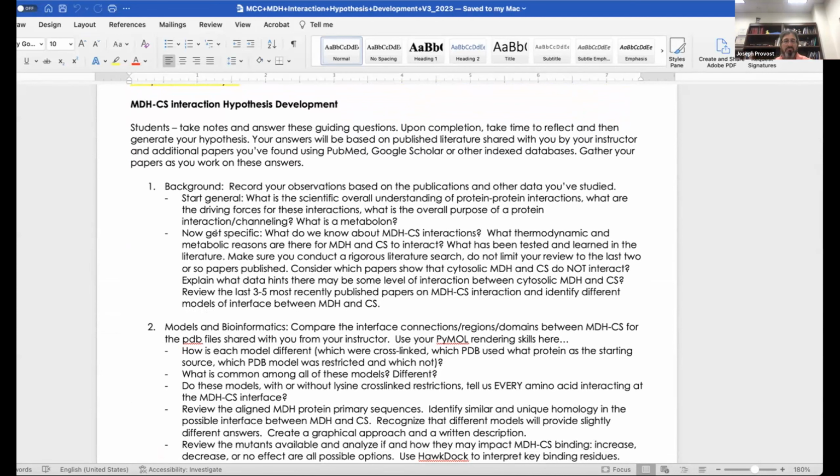Start in general, what do we know? What are interactions? So these are guiding questions that I think if I were to do this now and see what Ellis did, I'd use this for instructor mode to kind of mold them together. So you can think as an instructor, what do I want to tell my students to think about while I'm doing this in terms of protein interactions, or now maybe phosphorylation, right?